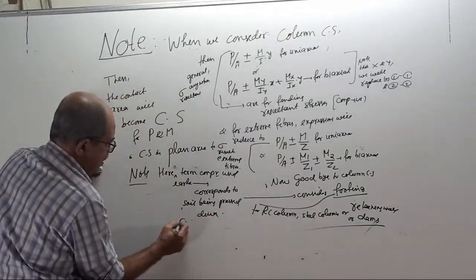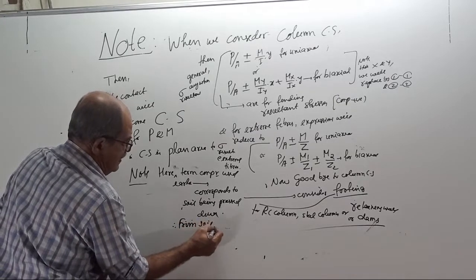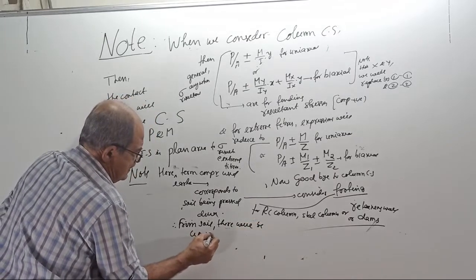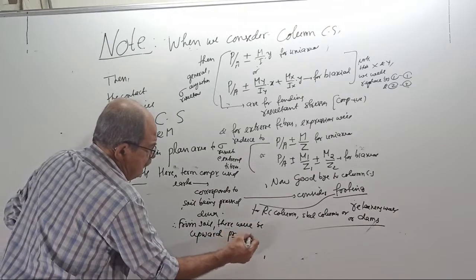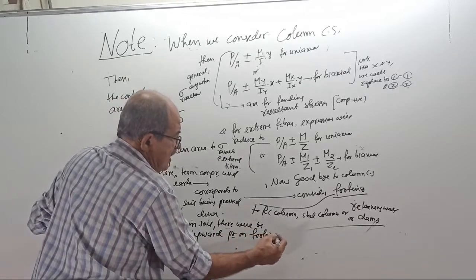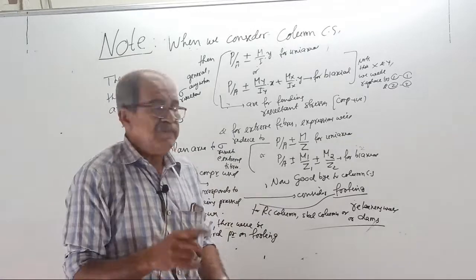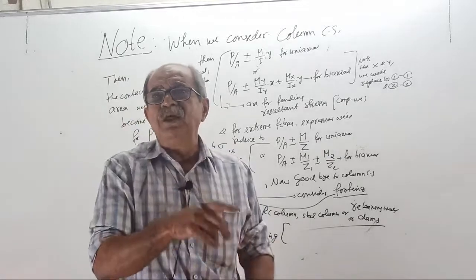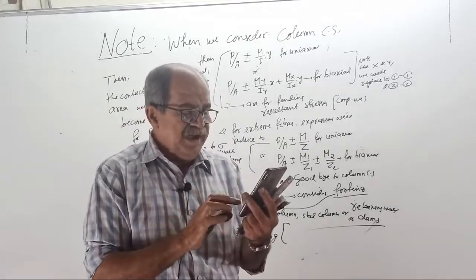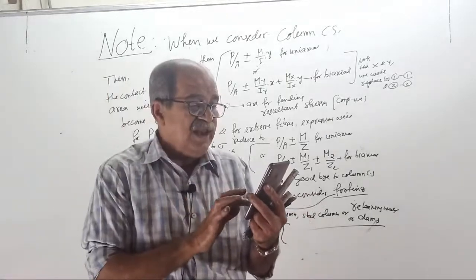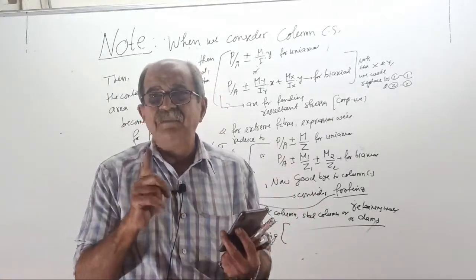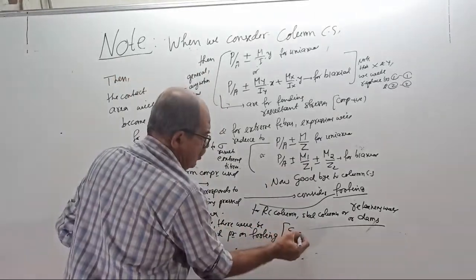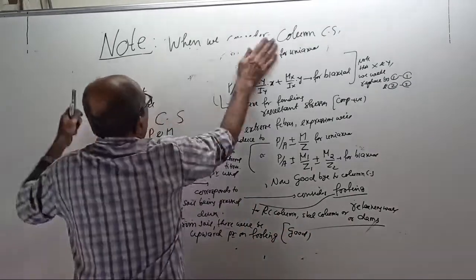Therefore, from the soil there will be upward pressure on the footing slab. One small note: if the pressure is upward, good or bad? From a stability point of view, the soil is being pressed. So you should remember, good or bad? Good. Why? Stability. It is good. I won't tell once again.